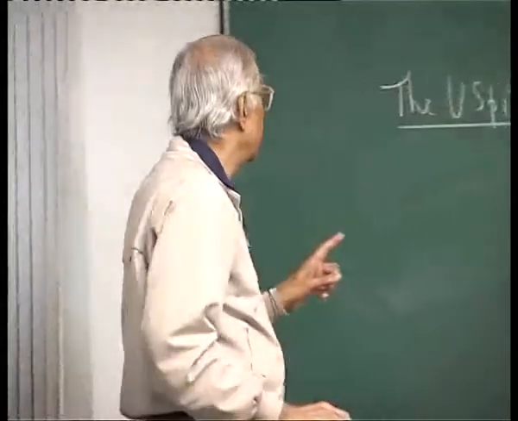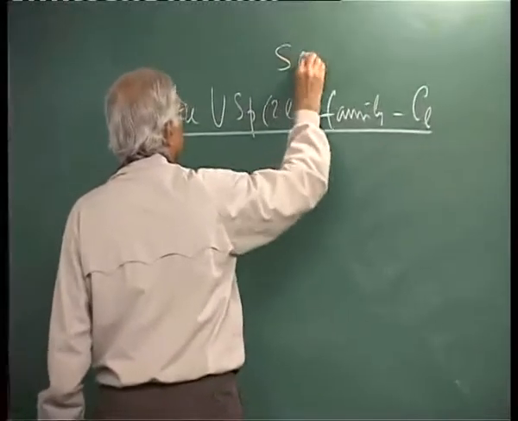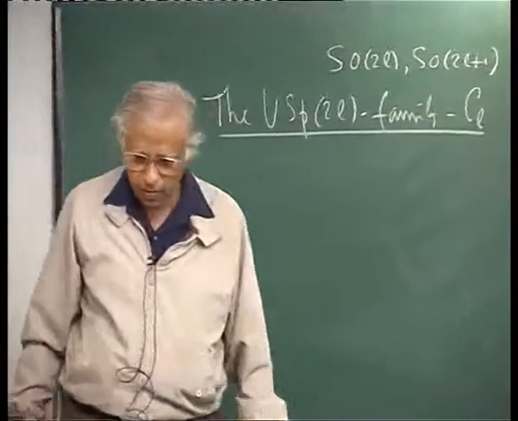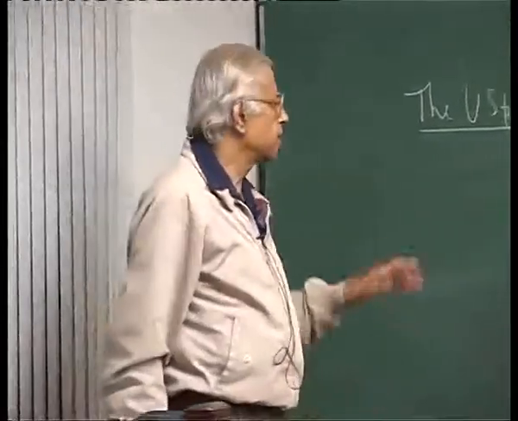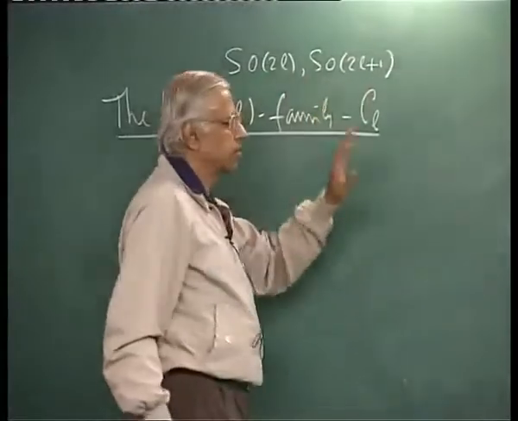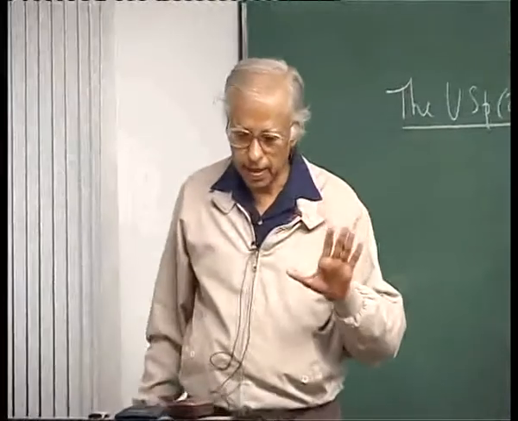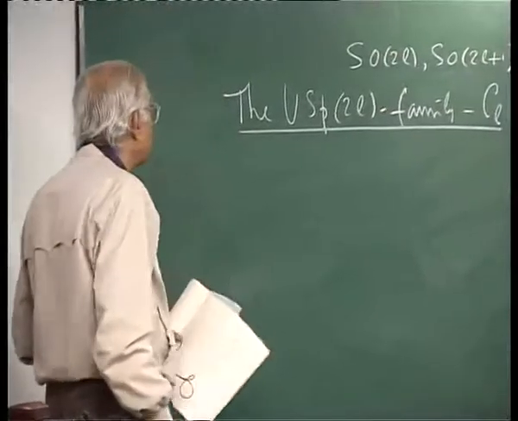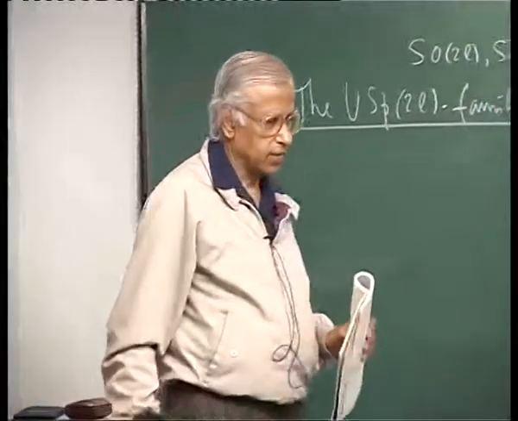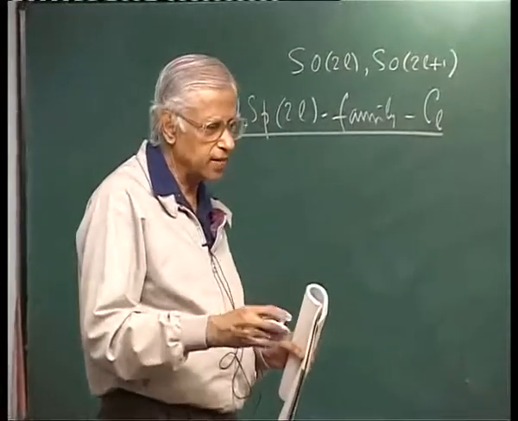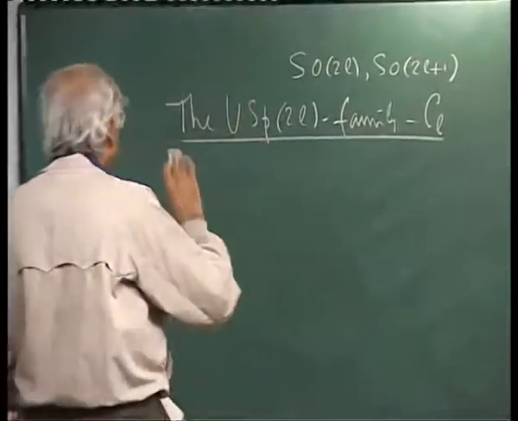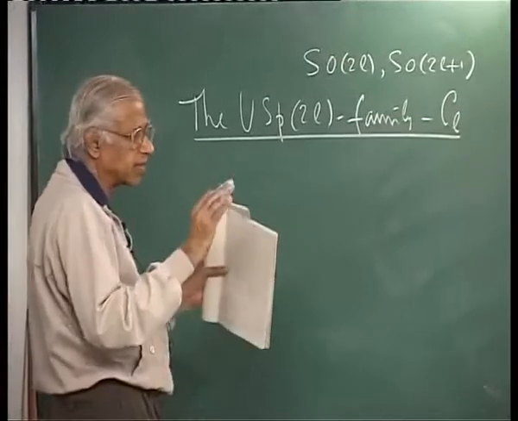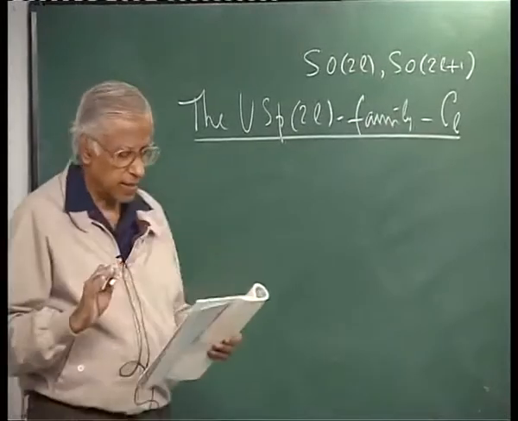Now, in the two previous families, and I remind you here what they were, SO2L and SO2L plus 1, these groups were defined as certain groups in certain dimensions with certain properties, but those matrices were real matrices. Now, for this family and the next one, the last family, the AL, it turns out that the defining representation is given via a certain class of matrices which are complex. So the first two families we had looked at, D family and B family, had real defining matrices, a real defining representation. The next two families have a defining representation via complex matrices.